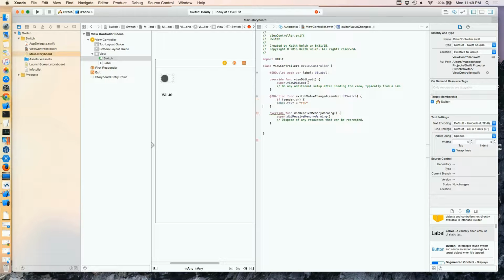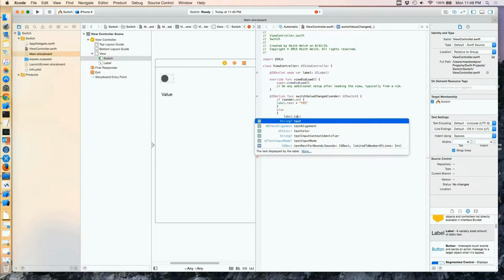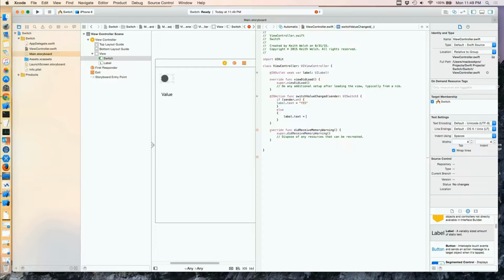And if it's on, we'll set our text equal to yes. Otherwise, we'll set our text equal to no. That's pretty basic Boolean stuff.